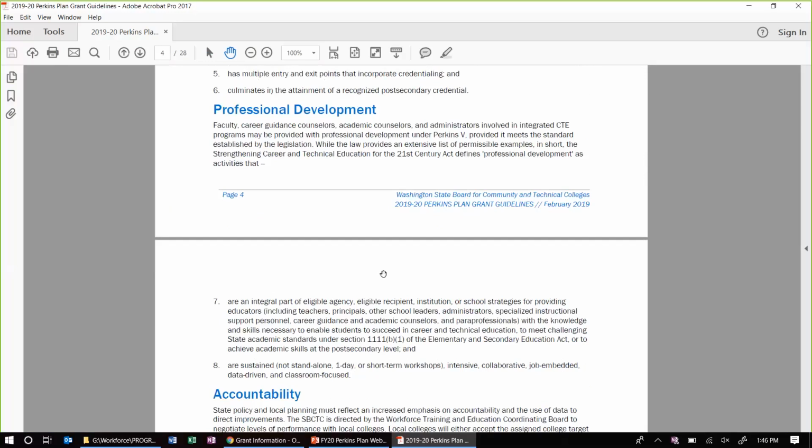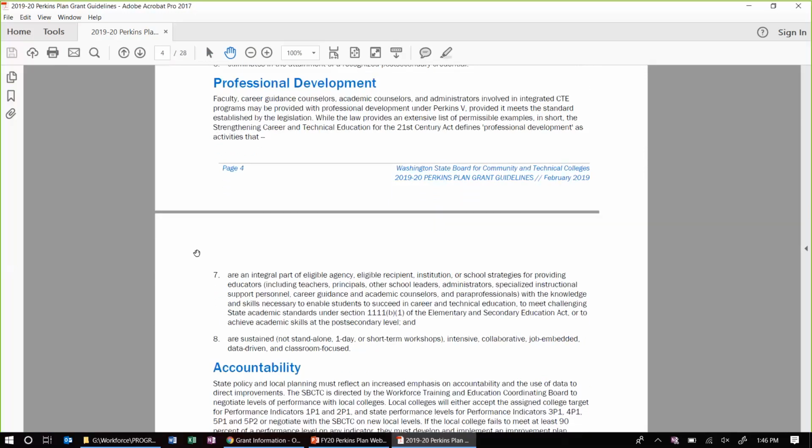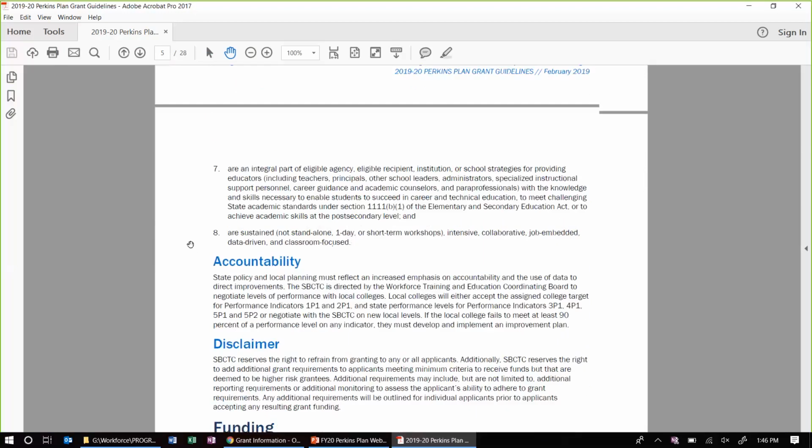So that said, this again isn't earth-shattering news, but our state plan will likely add a bit more flavor to this, so you should keep this definition in mind as you conceive of future professional development initiatives. Expectations and requirements may, emphasis on may, be more rigid in the years to come, but for this year, I think it's important just to bring attention to the new definition.